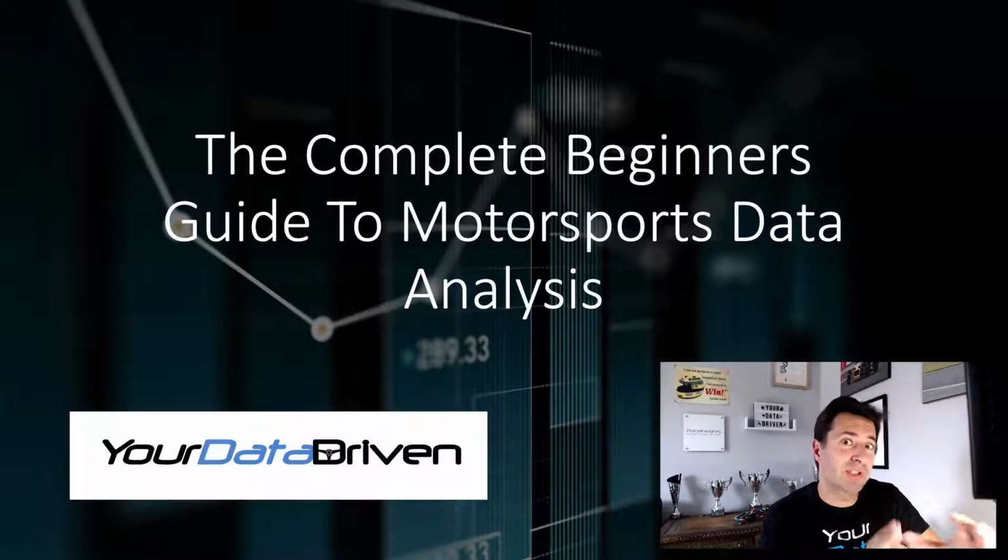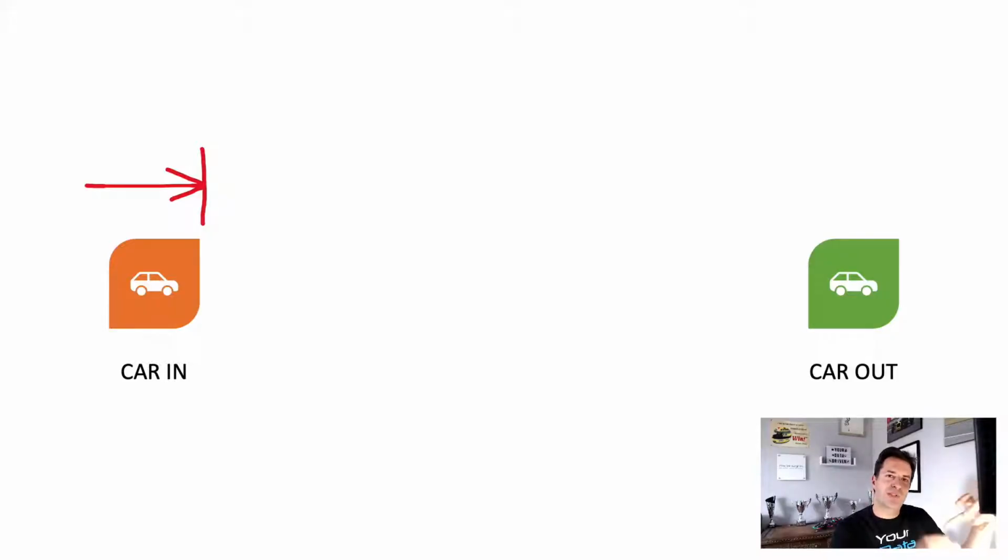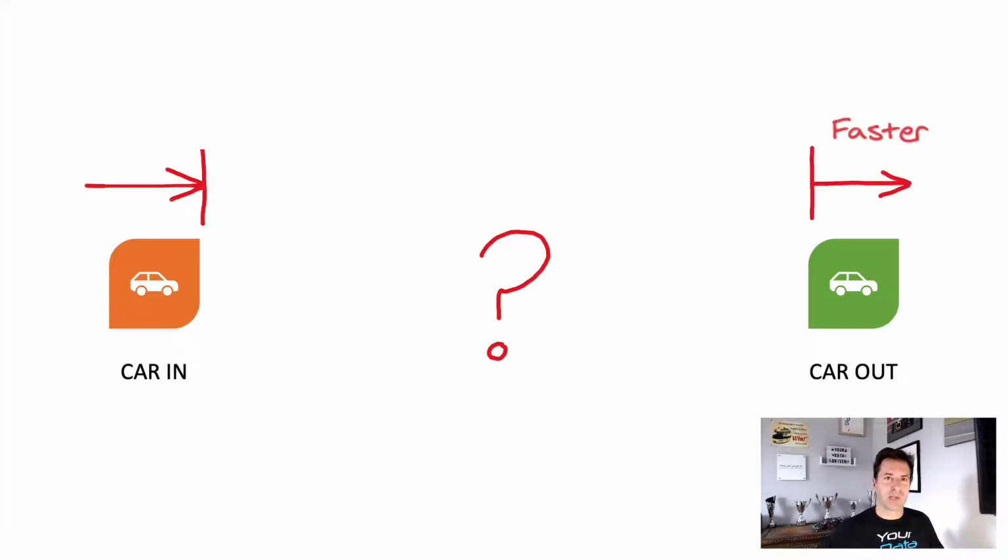We start to look at just the driver performance and how that can really start to impact and improve your own understanding of your driving, and also how it can start to inform both your plan and what you're going to do about it. I want you to think about the process of the race car coming in and then leaving again to go out on a session. What this course is all about is helping you through the steps between, okay, my car's just come in, what do I do? Because I want to go out and I want to be quicker next time on the track.